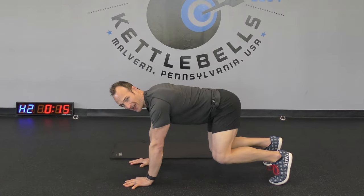45 seconds of work, 15 seconds of rest. We're gonna start with hand-to-hand swings for 45 seconds. From there, we're gonna head into a snatcher, AKA snatch thruster. Left hand side, then right hand side, and then everybody's favorite, the burpee, okay?